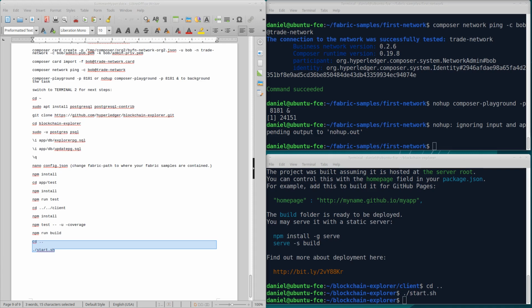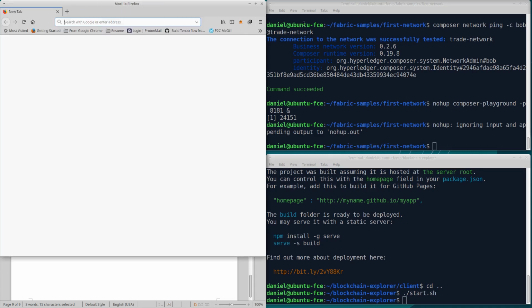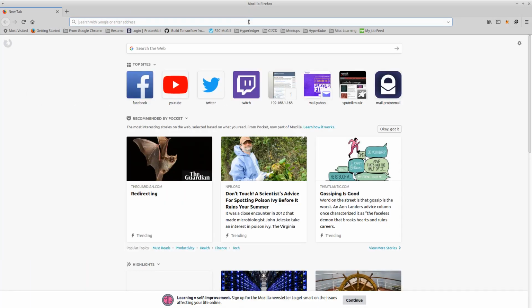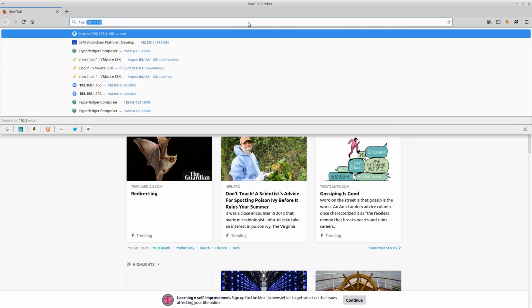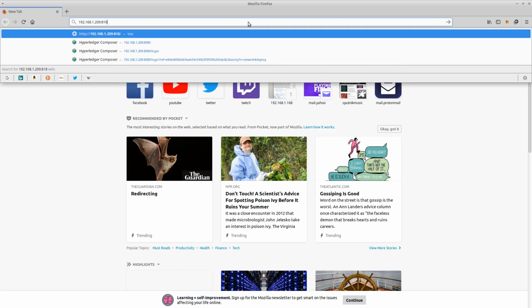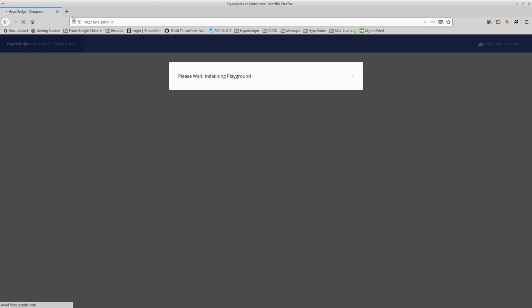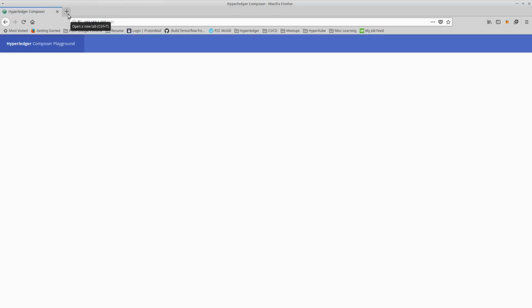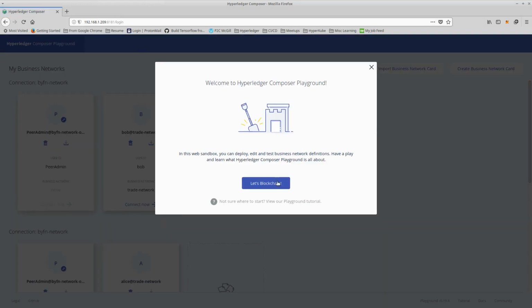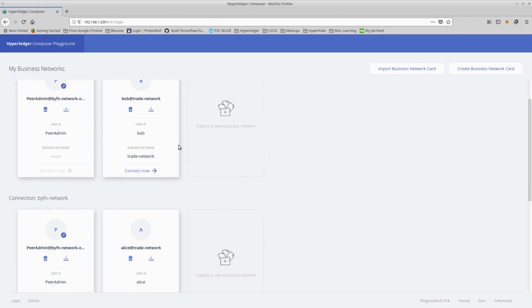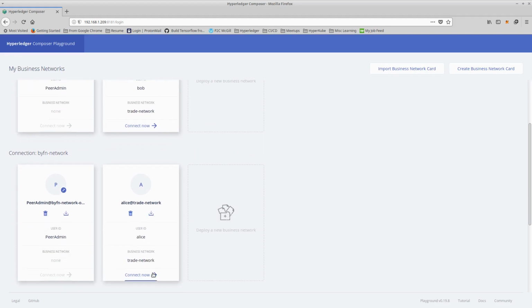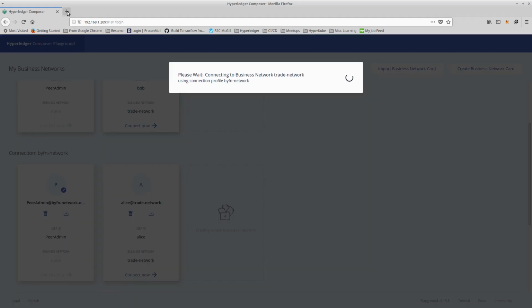Okay, so to sort of test things out, let me open up a web browser. This will go to Hyperledger Composer. We're going to connect to Alice.